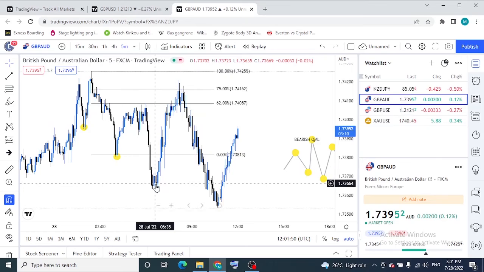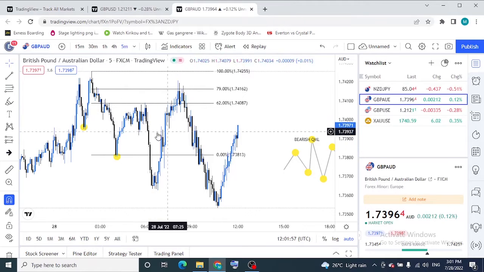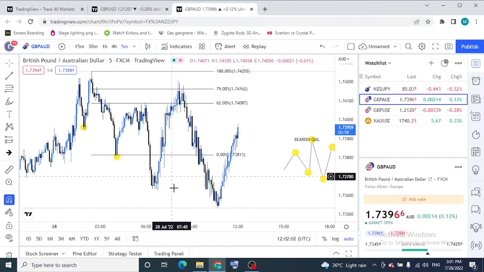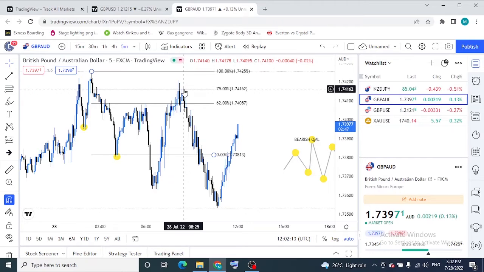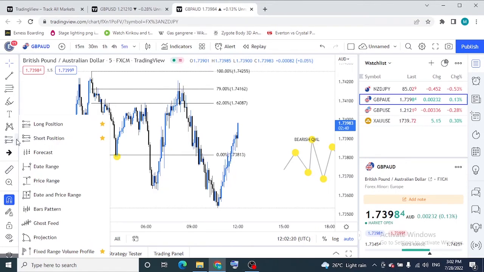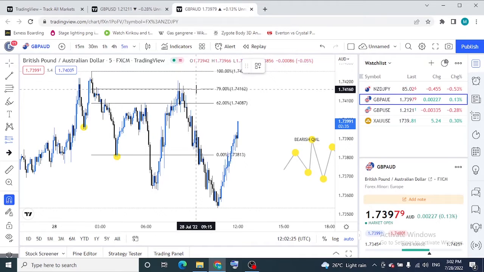So right here, price from this low, before riding into the 62, I wouldn't have taken the trade here, to be honest with you. For my QMLs I like to take them at the 79, so I'd have missed this whole move, but I'd have gotten a way better move if I were patient, and it would have played out the way it did. Right here I target the low point here. So let's see how many pips around this would have given us.